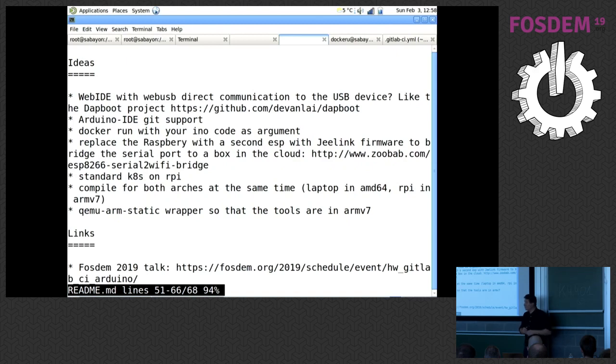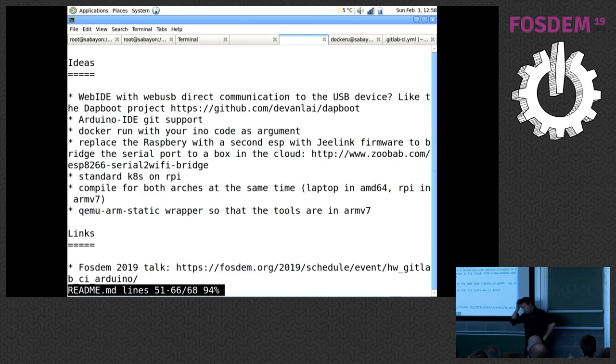yeah, have the standard Arduino IDE with Git support, so that if you make some changes, you say commit, and then it pushes to GitLab and then triggers the pipeline. One option would also be to take the INO file and just send it to the container, so that you would just wait and take it on the fly and build it. But it doesn't fit with the mantra that everything is container and reproducible.